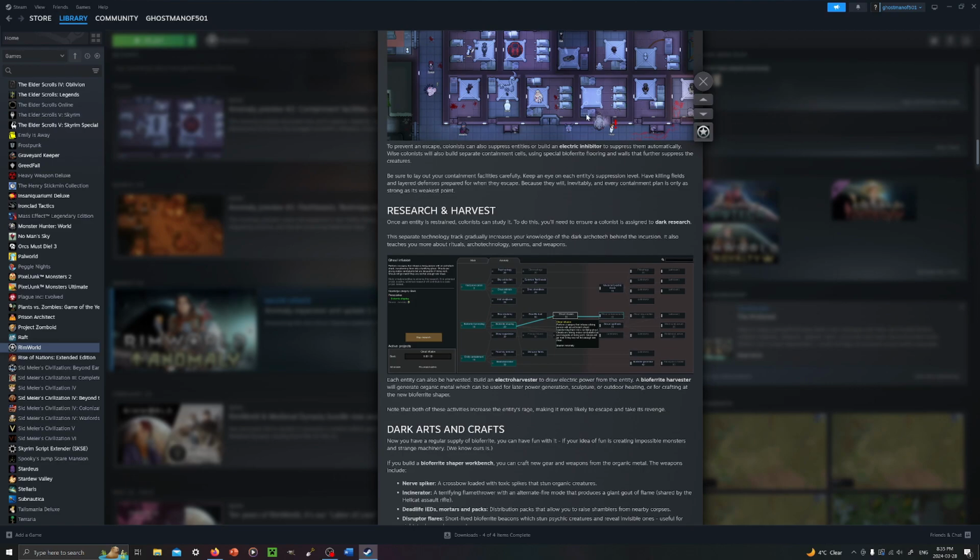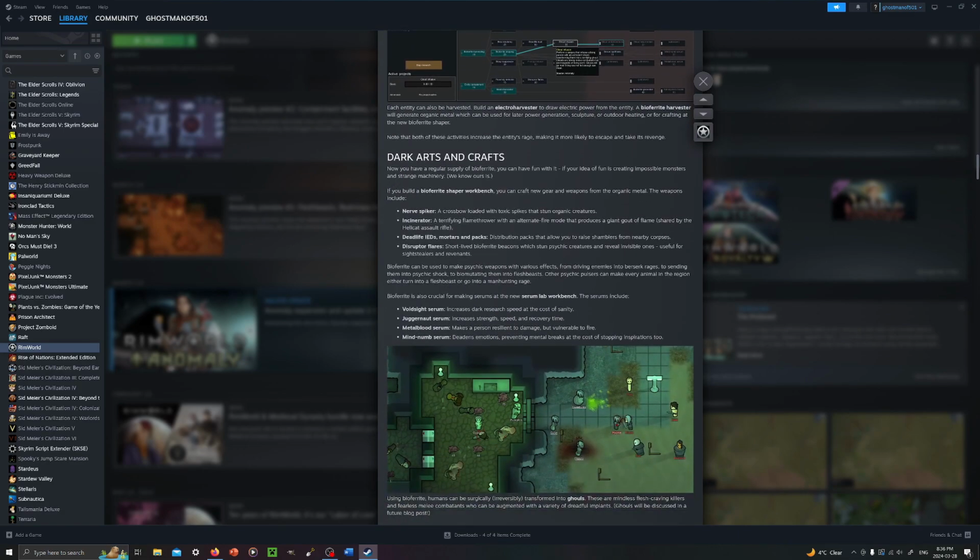One of these here is an electro harvester, and the other one is a bioferrite harvester. It makes sense. You'd only really need one of each of them, because if you harvest it too quickly with multiple, then the creature would break out fairly easily. So these probably are what keeps them in check. These two here are your harvesters, and if you harvest enough, eventually they break free. Or maybe if you only trickle harvest from them, you can keep the creatures contained, I wouldn't say indefinitely, but for a long period of time.